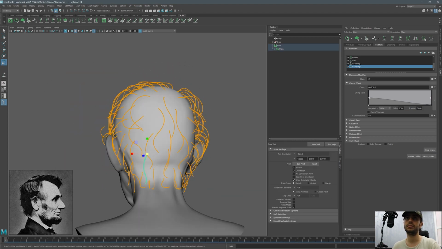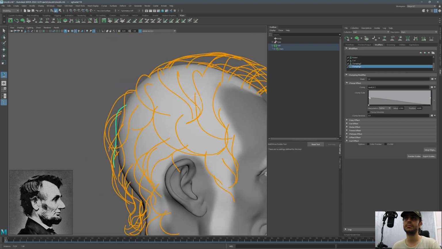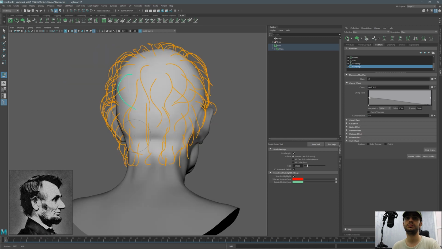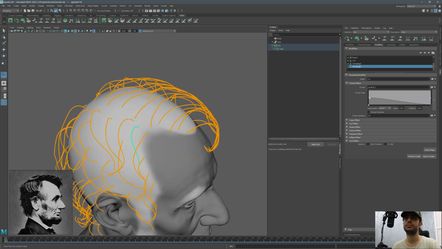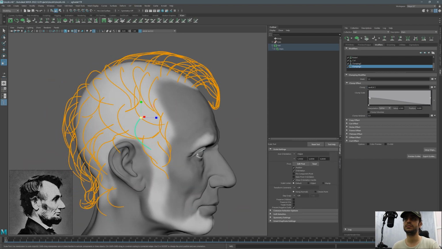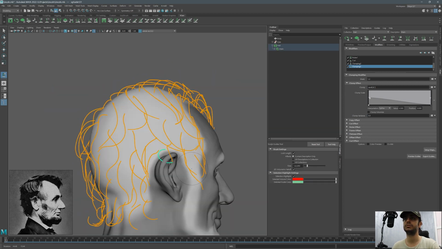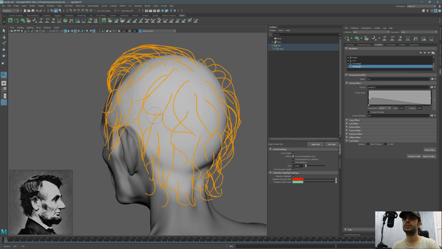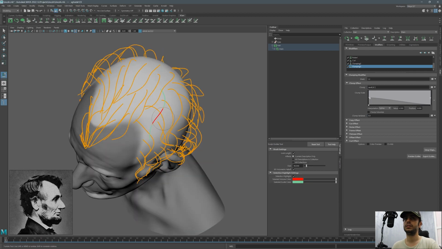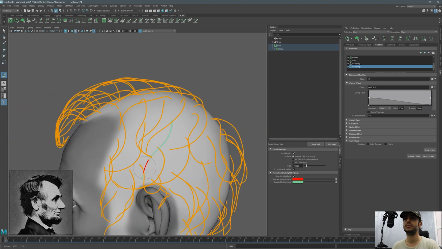Don't add too many guides though, because if you add too many guides, it just makes managing the hair very difficult if you want to make changes to it. So what that reasonable number of guides is, is just something that you have to learn with practice. You have to keep working on different hairstyles, working on as many characters to finally learn how many guides is too many.